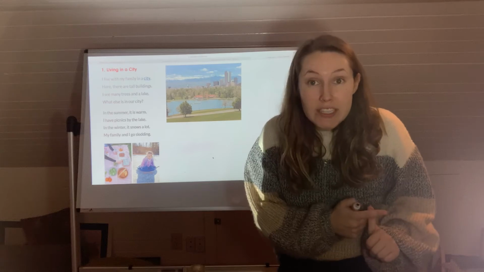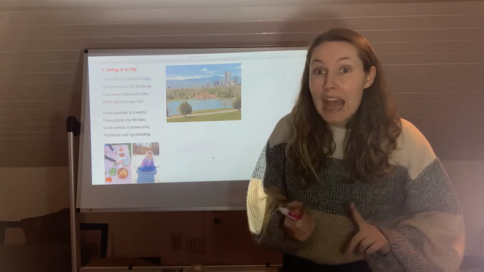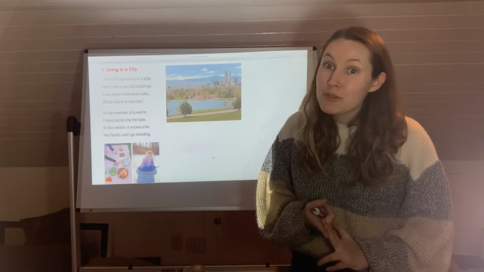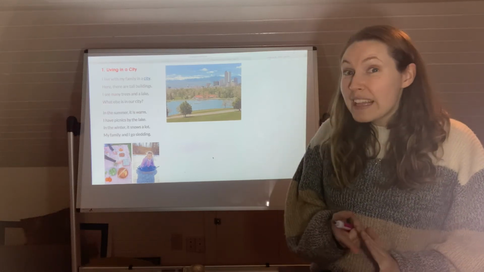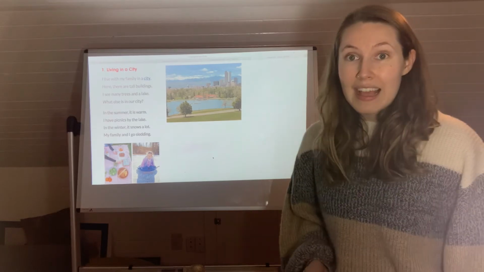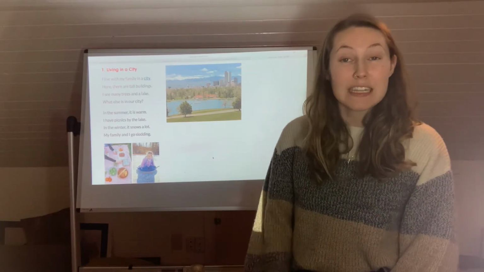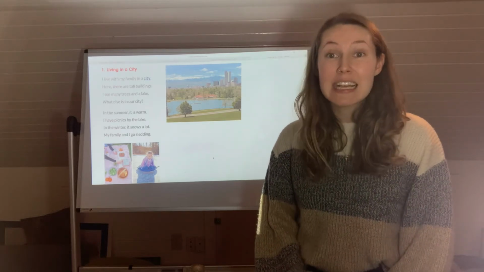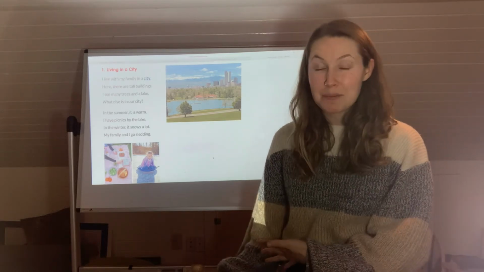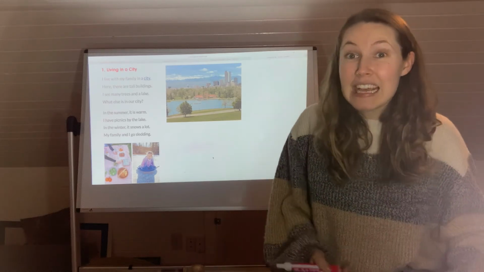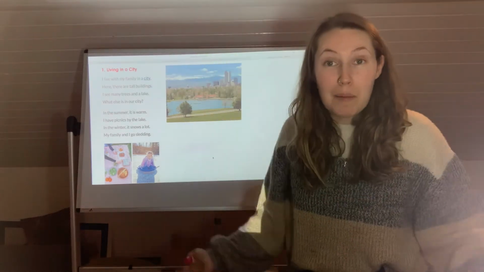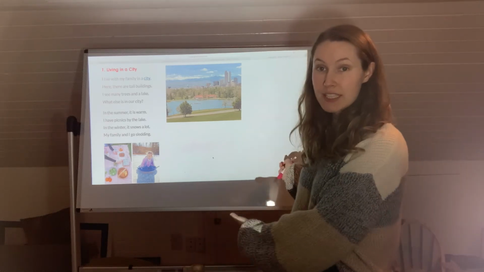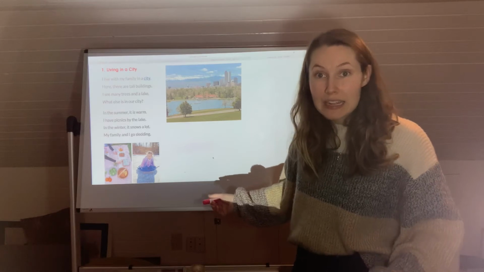We have stores and places you can shop. We have places that you can ride your bikes or go on walks. We have places where you can go to the beach. We live by the ocean. And we have many community places like schools or police offices or post offices and banks. There are places where you can get work done, places where you can go to have fun. In a city, there are lots of opportunities for things to do. This person who's telling the story lives in a city where it gets hot and cold.